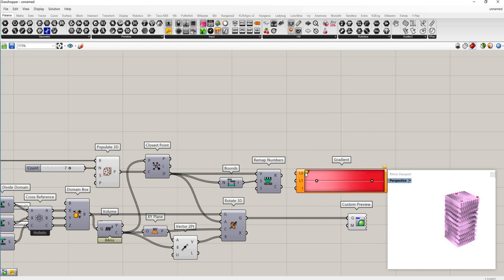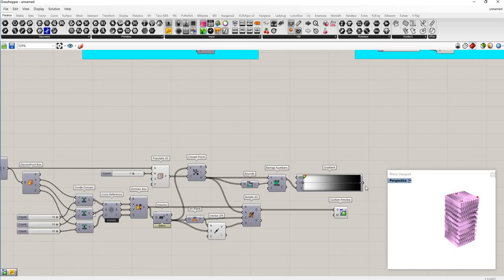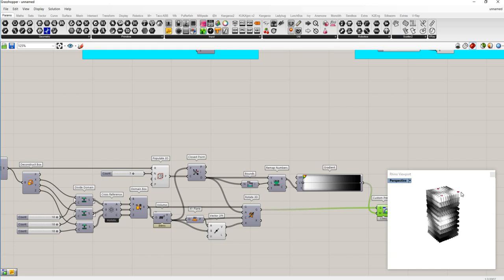So you have a gradient. Let's make a different reset, like black and white maybe. We can plug these remap values into that. These into here. Oh, sorry, not those. Those into the material. And there you can see where it's closer to the points, it's white. It's further from the points, it gets black. So that associates some value for the rotation and the color as well.